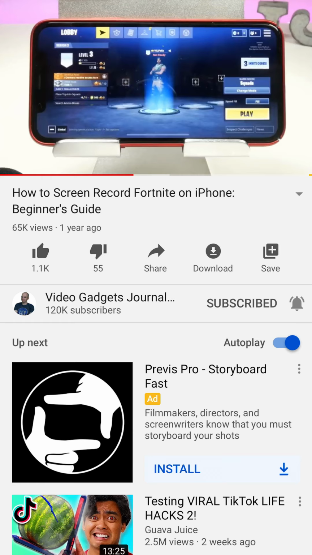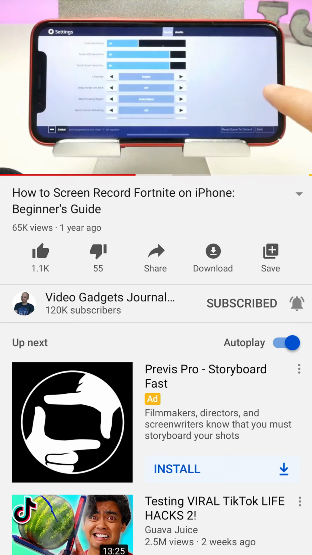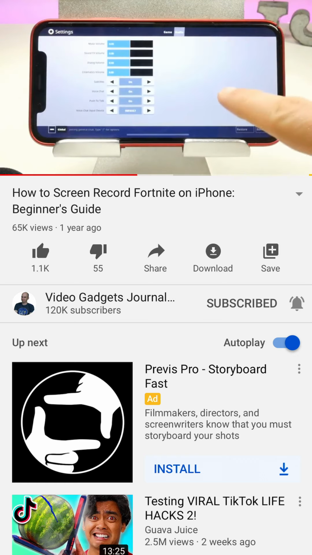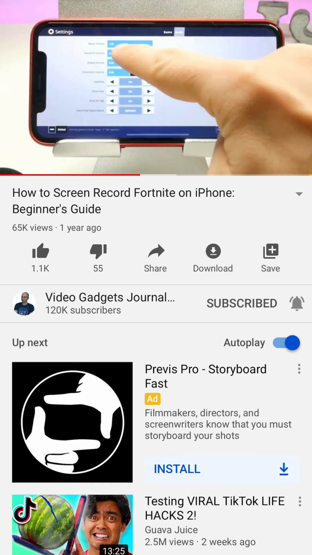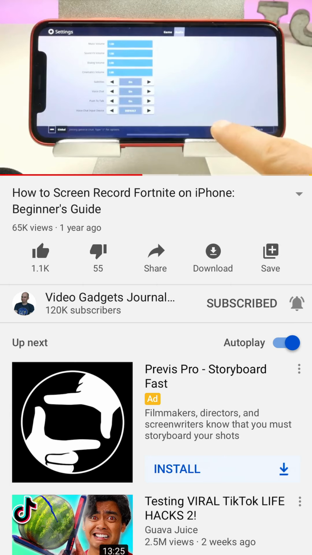So let's turn on the microphone and do another recording. Now, recording with the microphone requires a little testing and setup. First of all, go into the Fortnite audio settings as shown here and crank up all the volumes. You'll see why in a moment. Don't forget to press the apply button when you do all this.